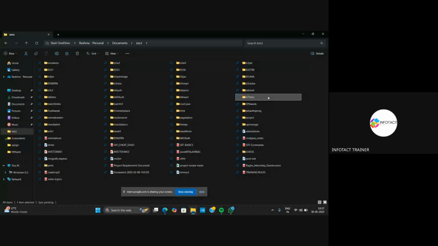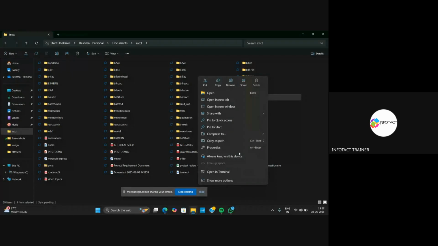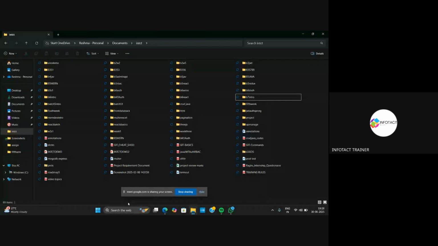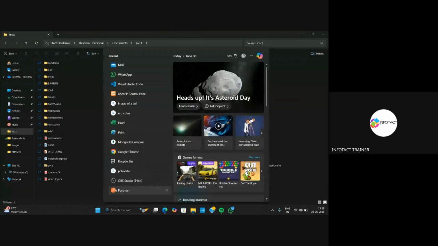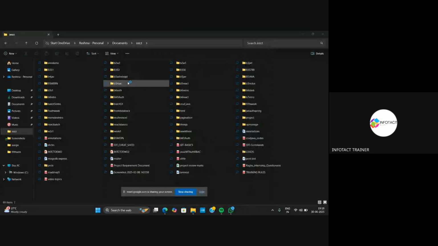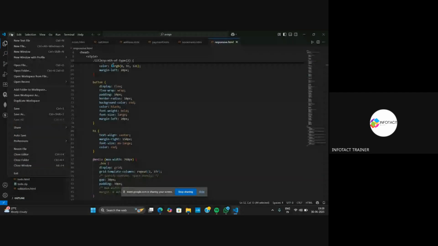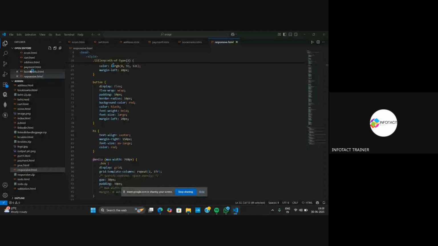Now I will open it in VS Code. Okay, the option is not provided over here like this. Right, no issues. You go to Visual Studio Code. And here I will open the folder.